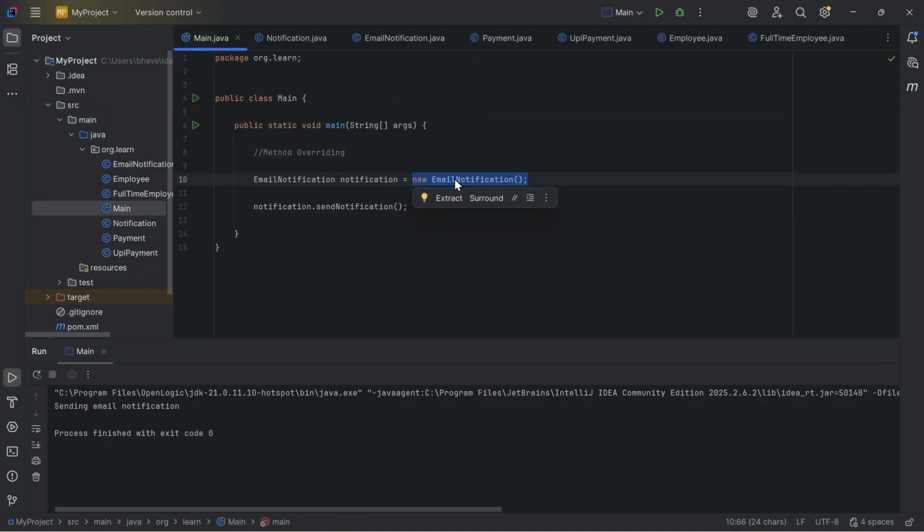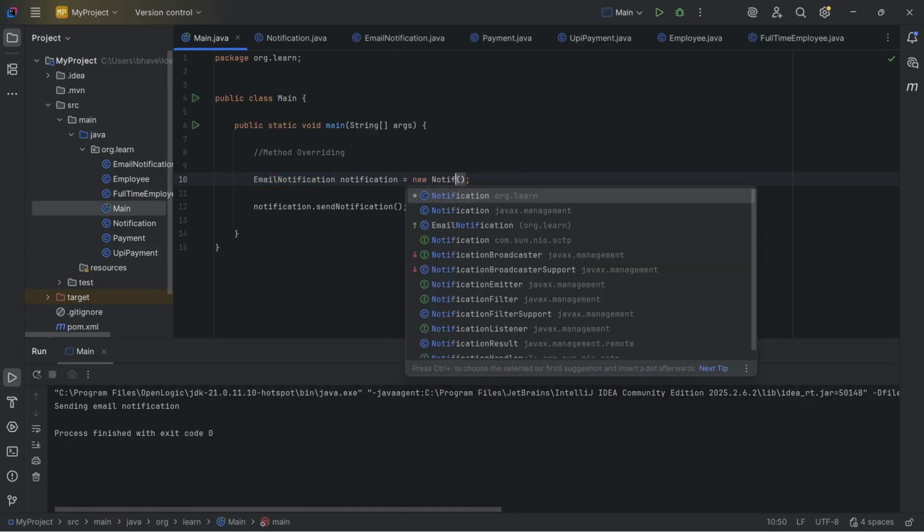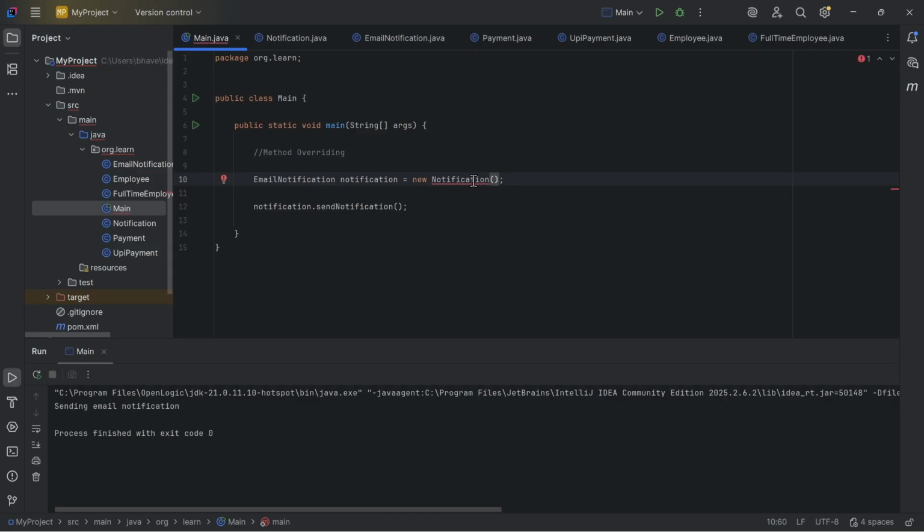Now if I change the object, let's say instead of EmailNotification I will use here Notification. Now I have changed the object. Previously it was a different object, now it is a different object. And now I am calling, see, the reference variable is the same, right? So the reference variable is now referring to which class? Notification.